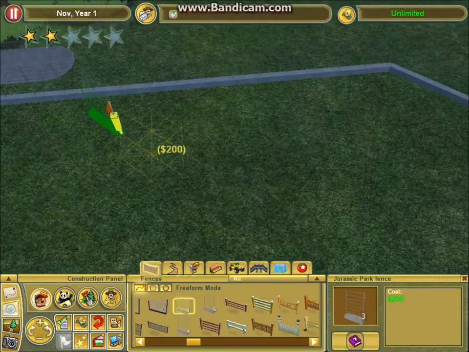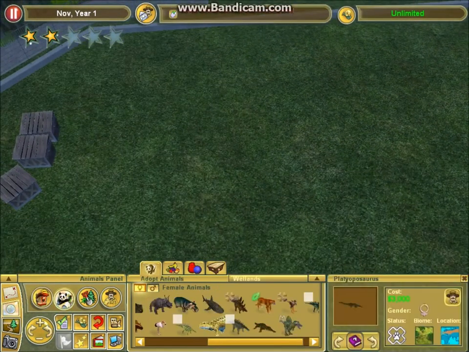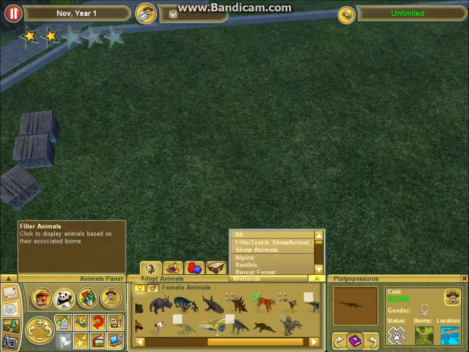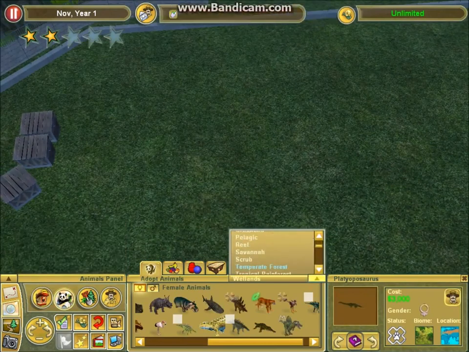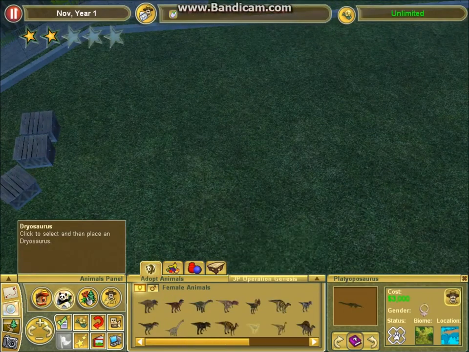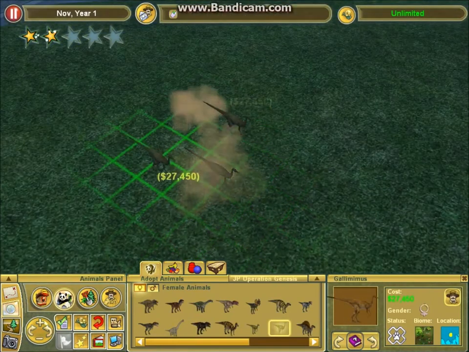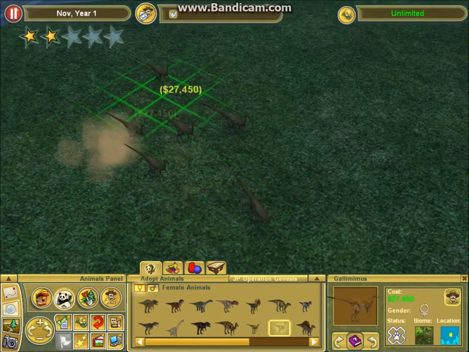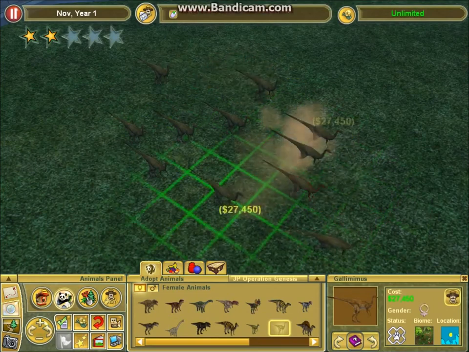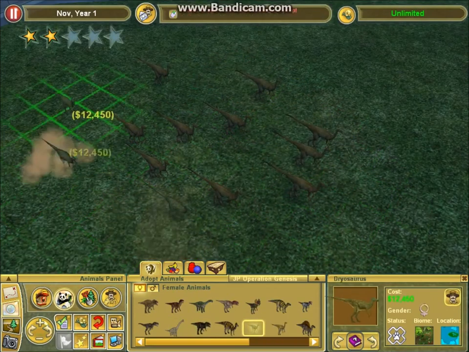I went with that kind of fence because it's Jurassic Park. Come on. Okay, now, what else should I do? Well, I'm kind of just looking for animals right now because I don't know what to do. Yeah, I'm gonna go with the Gallimimus here. The one from JPOG because it looks better. Like a billion times better. And I'll get you. What is going on?